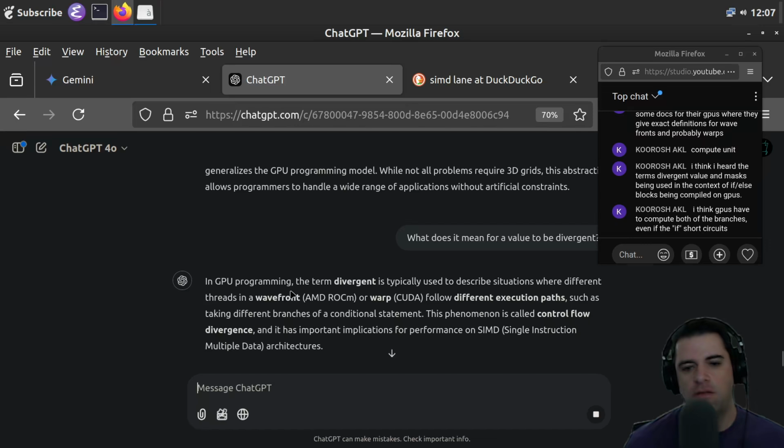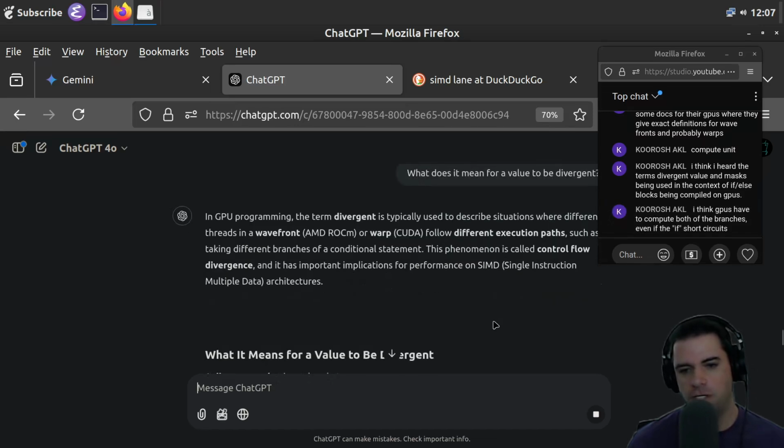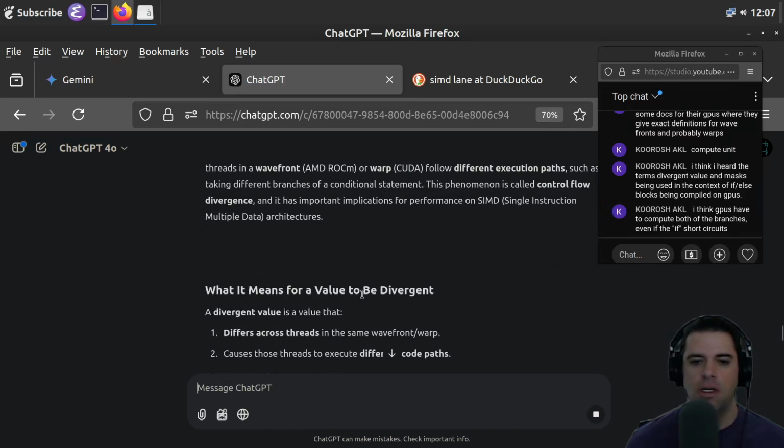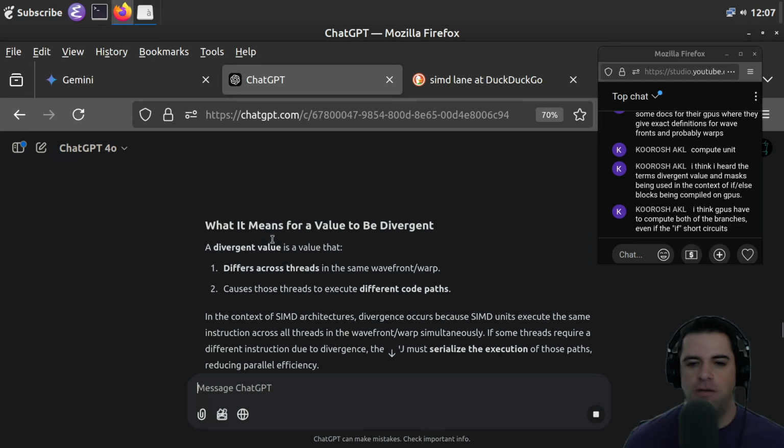Situations in which different threads in a wavefront or warp follow different execution paths, such as taking different branches, which is exactly what Koorosh was saying. It is called control flow divergence, and it has important implications for performance. So a divergent value is a value that differs across threads in the same wavefront or warp. Okay. Causes those threads to execute in different paths.